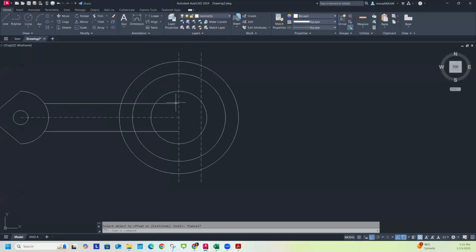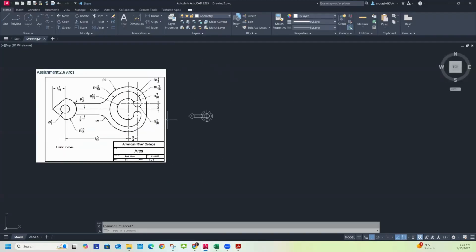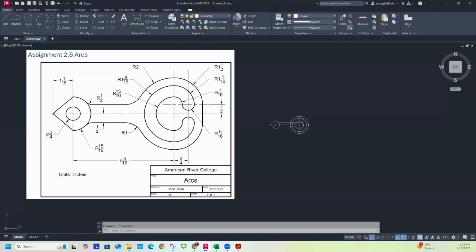All right, and then I will extend this line to here for now. I'll trim these later. And I'm going to create a circle. Let me quickly show you on here what I'm doing.